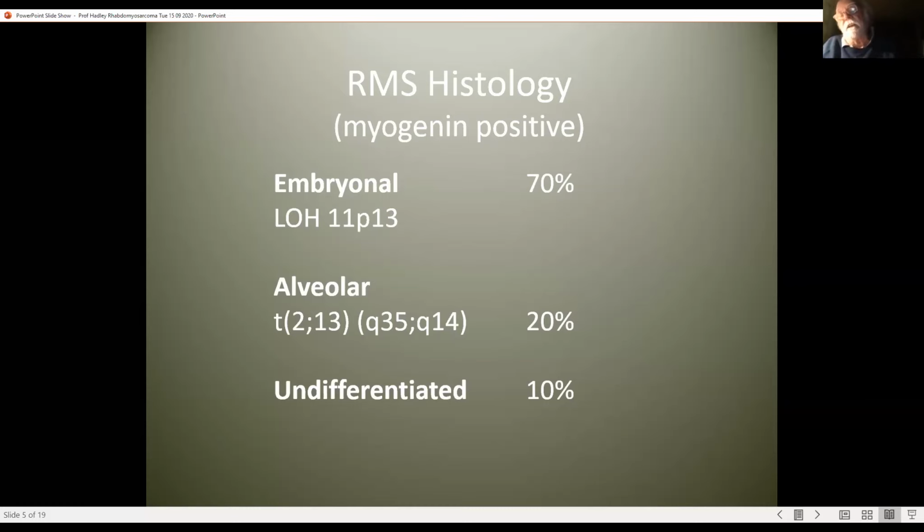And as we investigate this more and more, we'll come up with probably hundreds of genes that are altered in a rhabdomyosarcoma. And we need to tease out which ones are important and which ones have prognostic significance. But we are where we are, and we're in the middle of a revolution as we move away from light microscopy to genetics as the prognostic determinant. And of course, whenever you're in a transition, things become messy. Can I have the next slide, please?